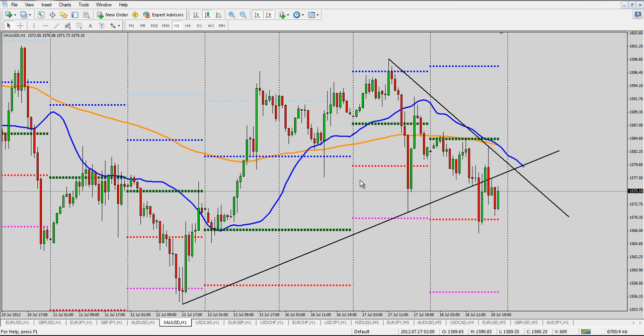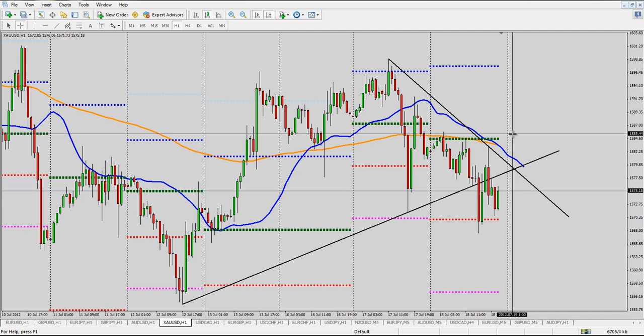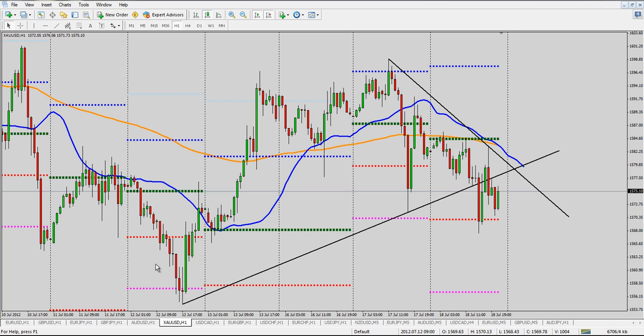And then last but not least, we have gold. Gold has kind of continued to break out, and it's staying around this 1570, 75 area. If we get back above this trend line and above this also infamous level of 1585, which we've really had a hard time staying above on gold, then I think we may see a larger rally into 1600 and potentially beyond. But keep an eye on gold.